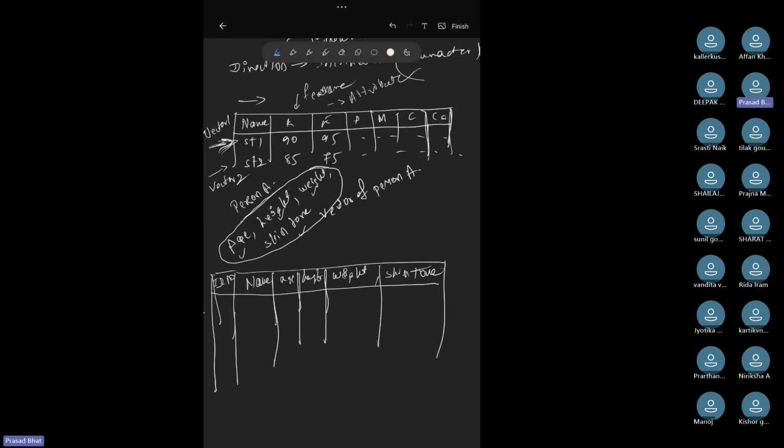Where each row corresponds to one student, say person A, B, C, D, and so on, right? Each row is a vector, and for each vector we have these features. All these, including the ID number and name, become the features.